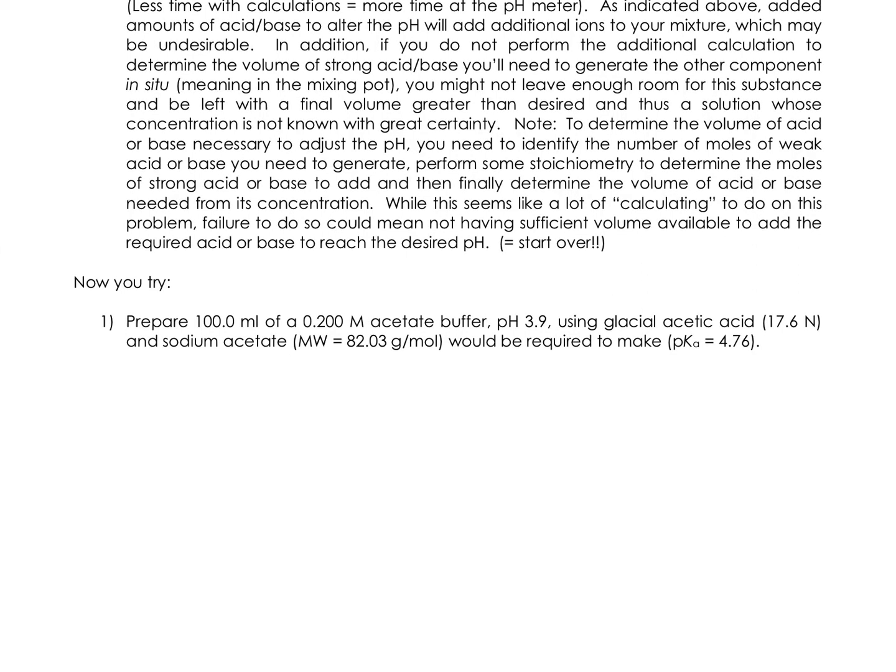So the first thing to highlight with this problem, and it's something that I'm going to get rid of in future discussions, this N is supposed to be an N. It stands for normality, which is a way of accounting for the fact that some acids might not be monoprotic. Acetic acid is a monoprotic acid, so normality and molarity are the same. But I can honestly say I've never seen normality in any of the acids that I've had to think about using in biochemistry. So we're just going to cross that off, and we're going to say that that is glacial acetic acid, which has a concentration of 17.6 molar.